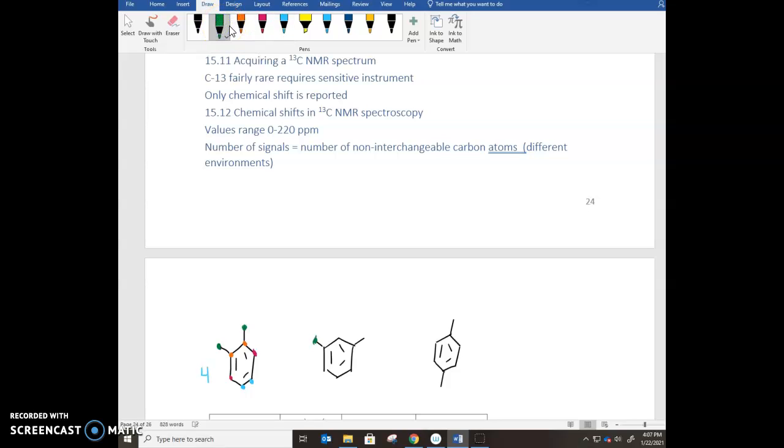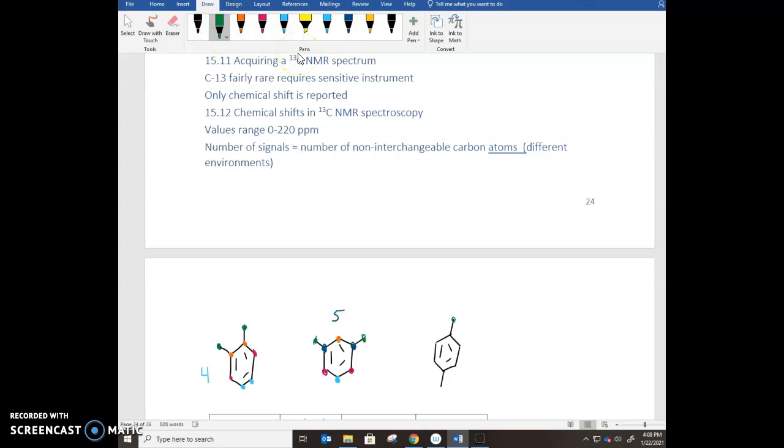Here we've got this carbon will be identical to that carbon. This will be a unique carbon. These two will be the same, and we get one here. So here we've got, should have 5 signals. Oh, I left out carbons. We left out this one and that one. You have to remember we're counting carbons now, not hydrogens. So we get 5.